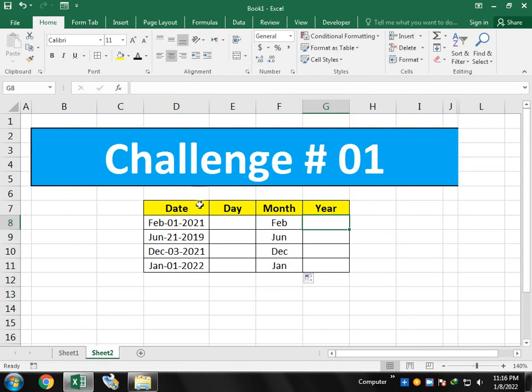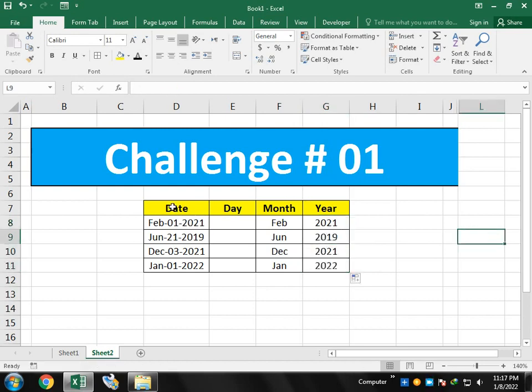Now we require the year. For the year, we use the right function, because the year is on the right. We select the cell, and for the year we count from here: 1, 2, 3, 4. So we write 4 and then enter. So the year is also completed.